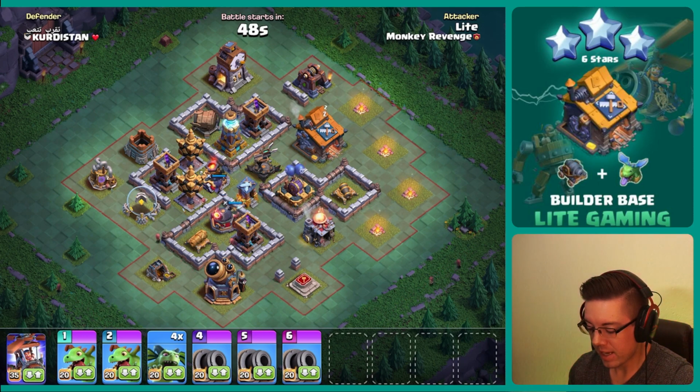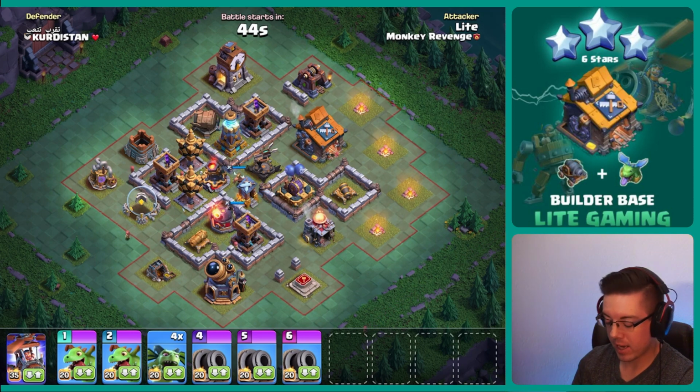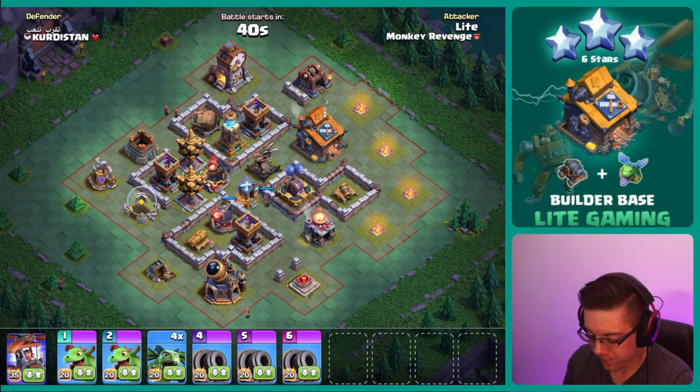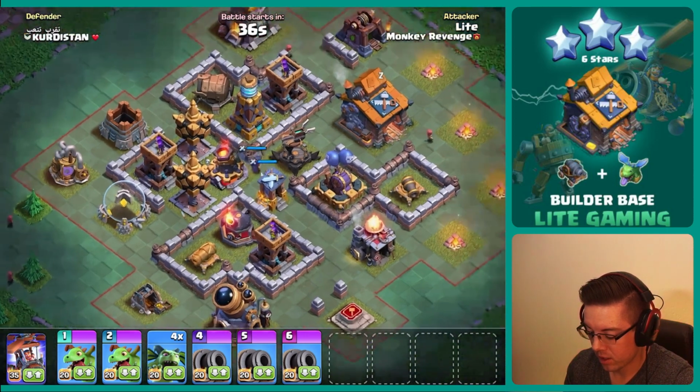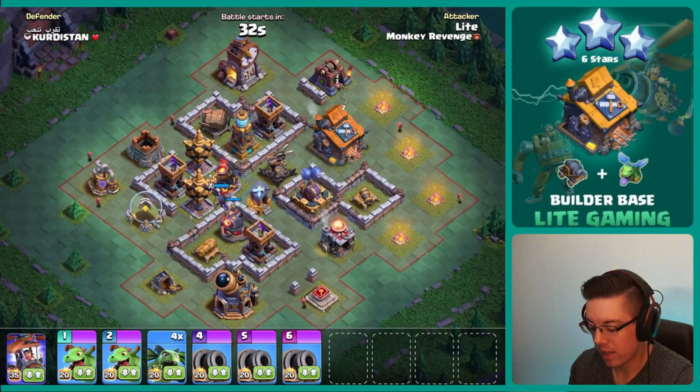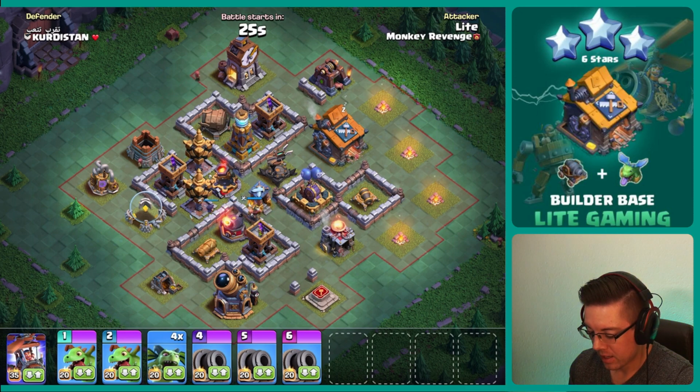We definitely want to take out the lava launcher, and we have an air expo, so we don't have to worry about the ground expo anymore. And we also have, let's see here, 3 archer towers, and then 2 other big defenses that outrange our cannon carts. So typically if you have 5 or less defenses that outrange the cannon carts, it is a good strategy to use. I'm just trying to think here.